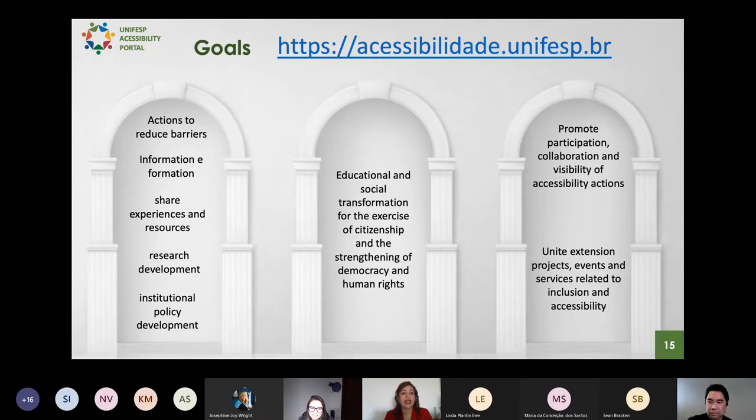And although it has a website structure, we use the term portal as it was conceived to establish communication and relationship with the internal public of the University, of Brazil and of the world. And communication is established through two roads. It's not just about informing people, but it's also about sharing knowledge, resources, practices, and diverse experiences.